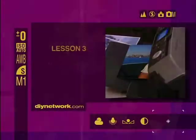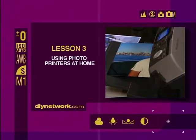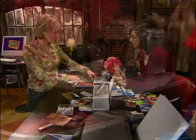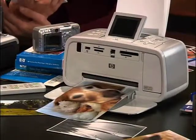But now, let's say you don't want to go to the store to print your pictures. Let's say you'd rather stay at home and lounge about in your pajamas, okay? You'd need to buy a photo printer. But before you make a decision, you need to think about what size prints you want to get, okay? So for instance, this printer will give you 4x6 snapshots, or this printer will give you 5x7s.